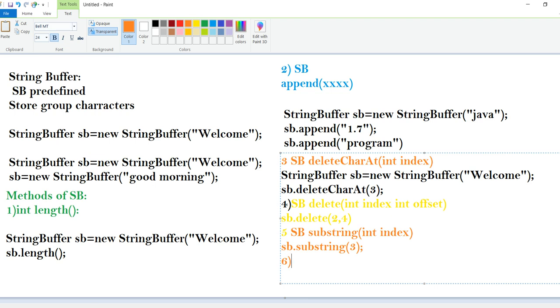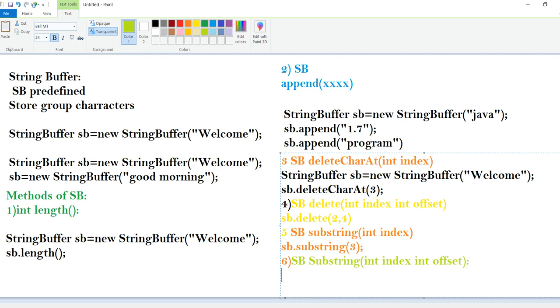The next, the sixth one, is also sb.substring only, but here with multiple values: int index and int offset.